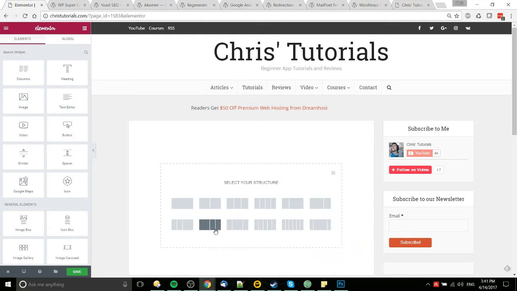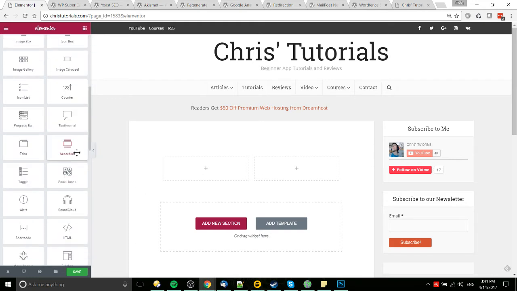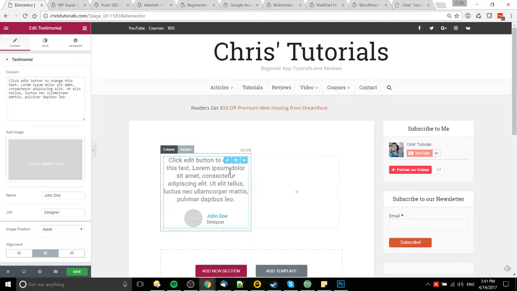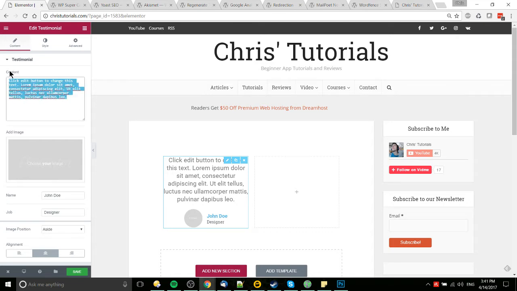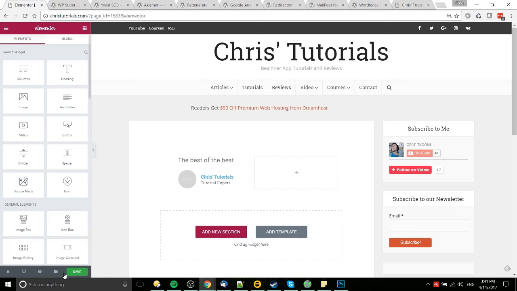So if we want to create a new section, we can define columns. So we want a 2-column layout on this page, and then you just drag the element you want into the box. So maybe we want a testimonial there. We change this to whatever text the person we're getting the quote from is mentioning, obviously. And I'm going to give myself a quote. Sure. Well, we'll go with that. And you save the content when you have it as you want. You can always go back in and edit it.